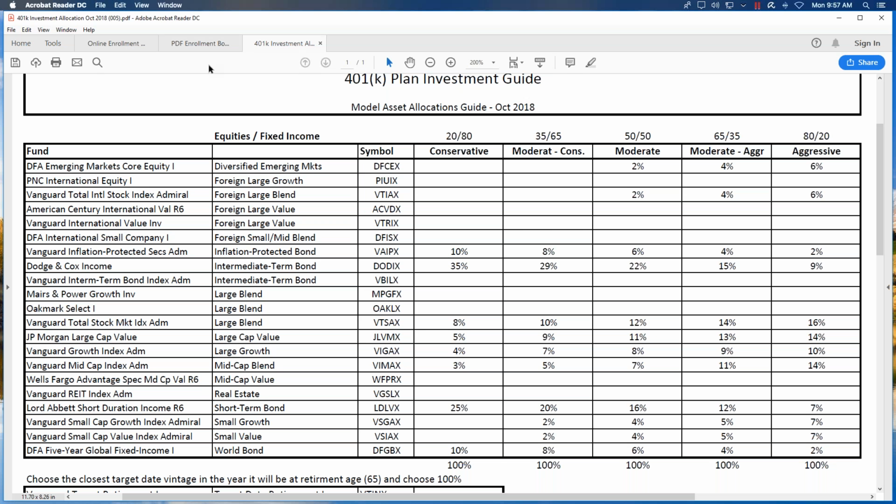Whatever you decide today can be changed. Whatever your investment decisions are, you can adjust them at any time, 24/7, 365. There is no cost for going in and out of any of these funds, and there are no trading costs as well. So you could change your investments every single day if you wished without any cost at all. So I'm going to pause there. Are there any questions about the investment selection or the asset allocation guide at all?